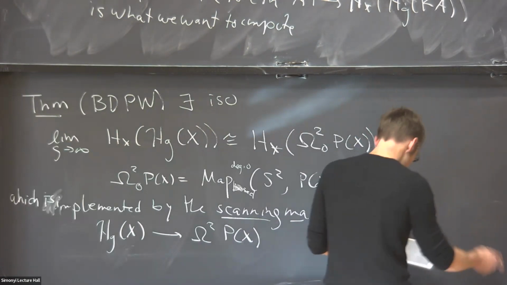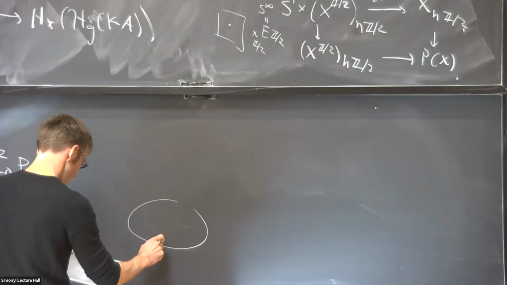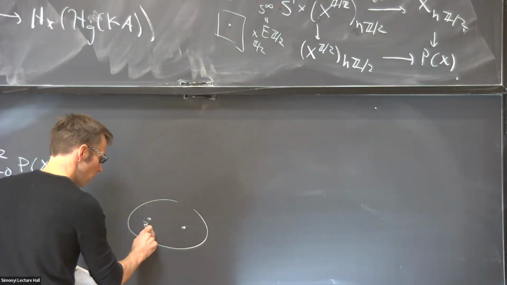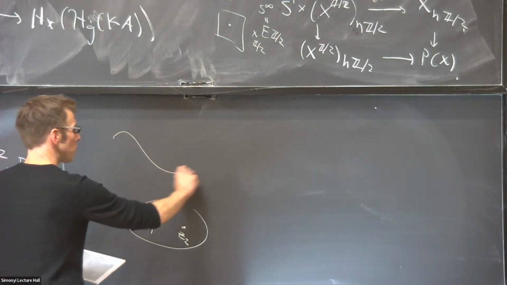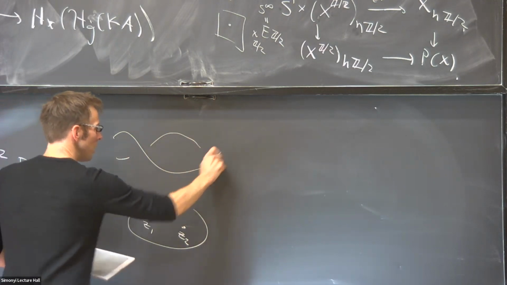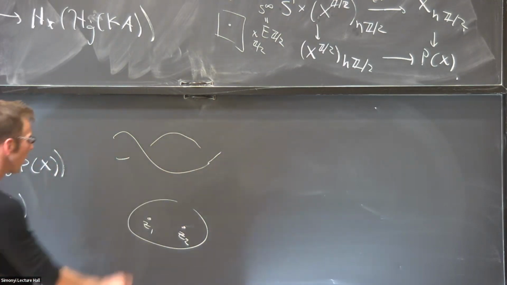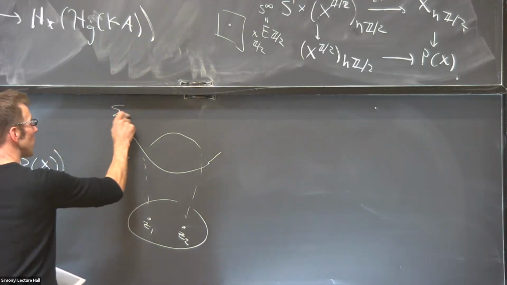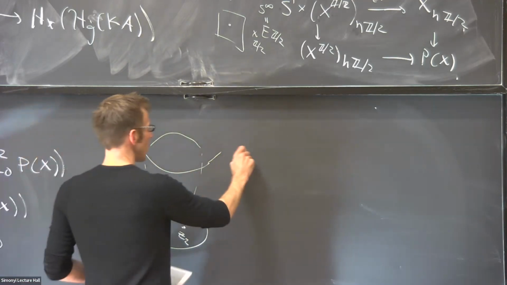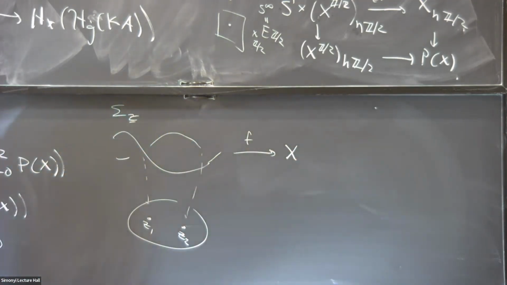And it's much easier if I draw the picture. So let me, for simplicity, just draw 2 points in my configuration of points. And then over it, I'll try to be an algebraic geometer and draw a hyperelliptic curve as a one-dimensional thing. And the branch points are happening there, right? You want an odd number of points. I do want an odd number of points, but there is only so much room on the blackboard. So this is my configuration of points. This is my surface, Sigma_z. And I additionally have a function f to X, this background space X. And from that data, I need to give you a function from a two-sphere to P of X.